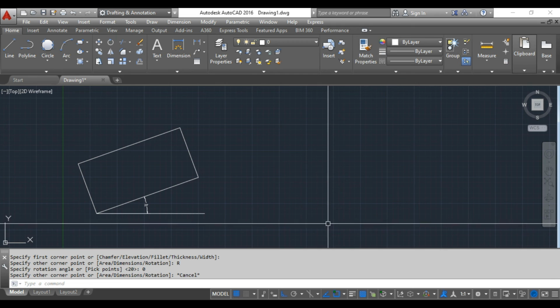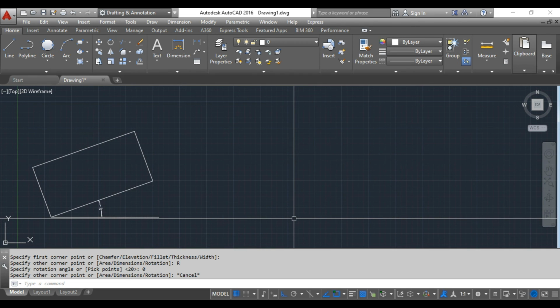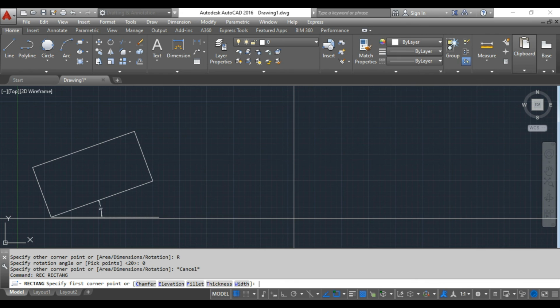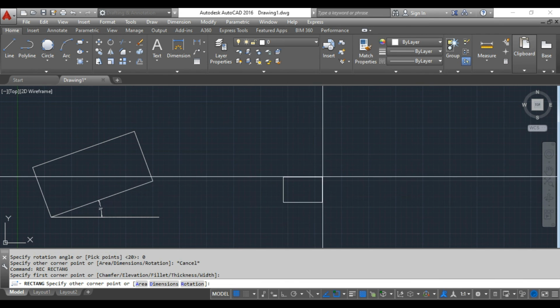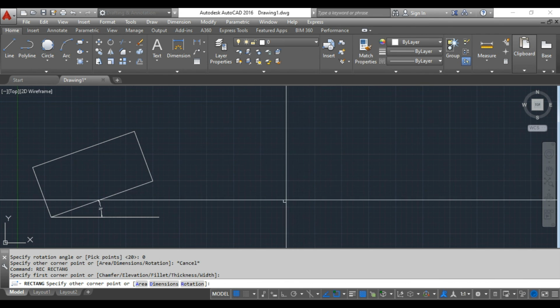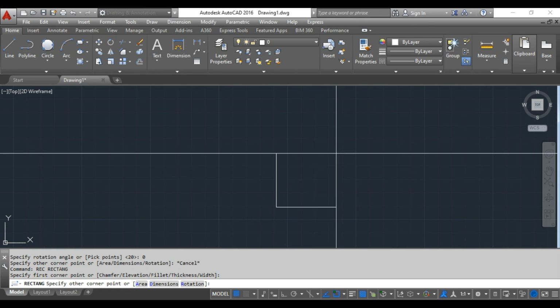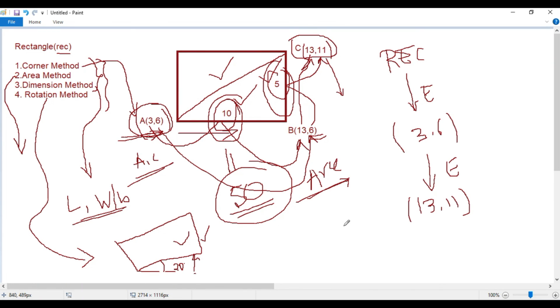In the first case also, as I told you, whenever I draw a rectangle with REC and hit enter, see, this is my first case. Whenever I move, my cursor has shifted from the first corner to the third point at a diagonal. You are going to check this case. I will show you how it is going to work.